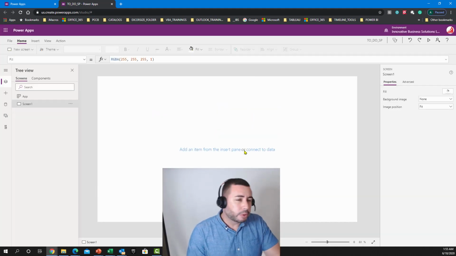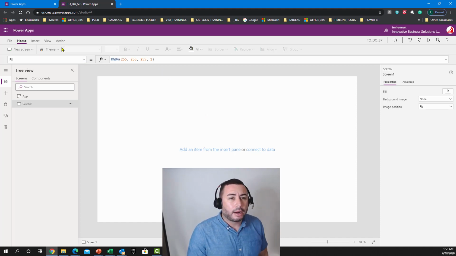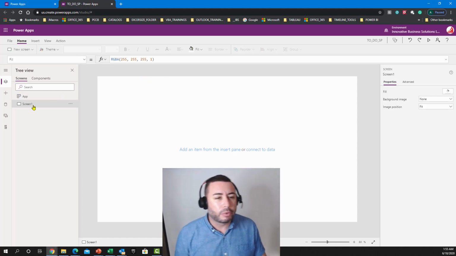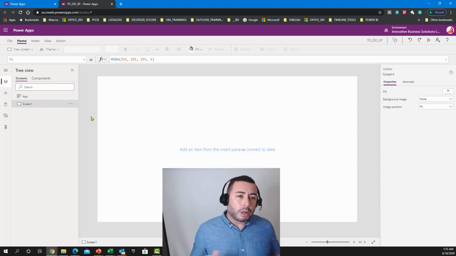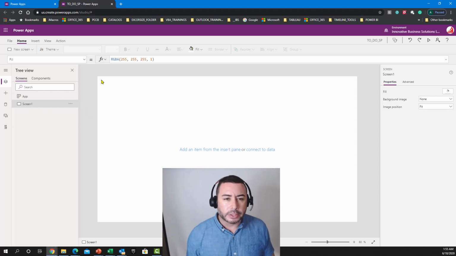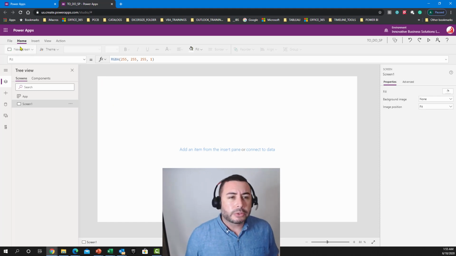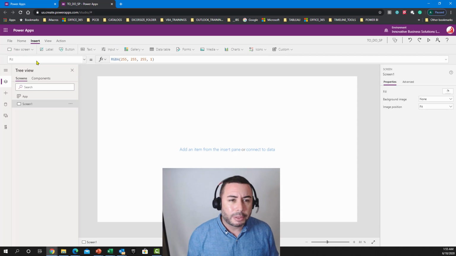Right. So once we click canvas from blank, it basically created our app, which is blank at this point, right? So we just have one screen which is not doing anything because it's blank. So what we want to do now is just create the interface. How's this gonna work? So let's go ahead and create maybe a header, right? We can add a banner on the top.